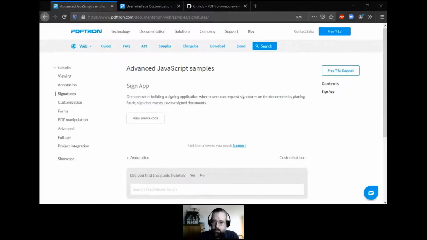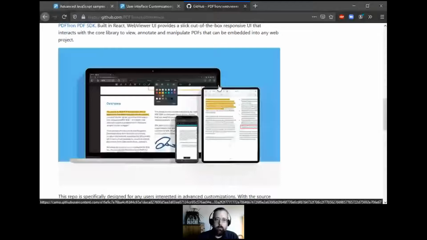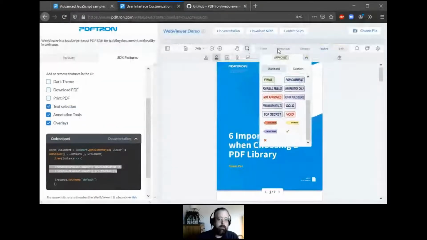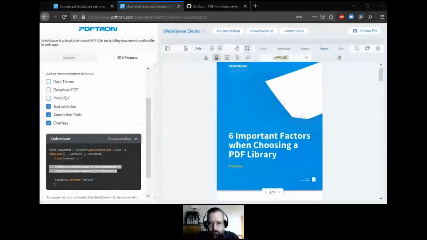Someone was asking, for the manually integrated WebViewer, how do we add signature fields to existing PDF forms from the viewer header? And is it possible to realign the header bar items? Certainly it's possible to realign the header bar items. Once again, we have the full UI source code here on GitHub, so you can change around the layout of any of this however you'd like, removing things or streamlining them to make it more approachable for different users, so that rather than having a million different buttons, they have just the ones they need. So that's definitely a good idea.